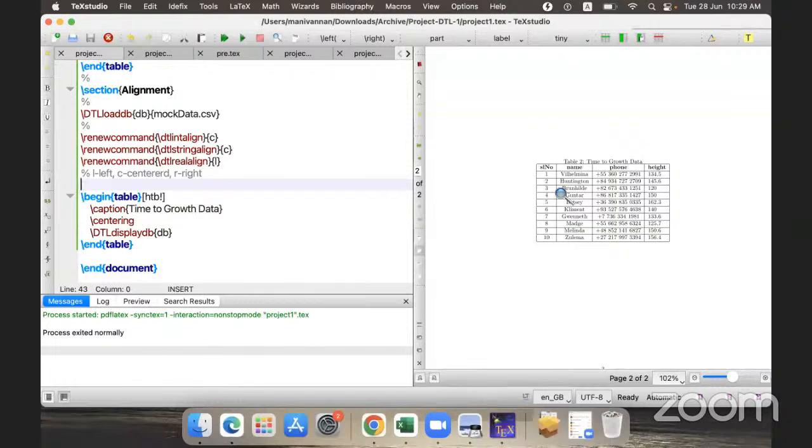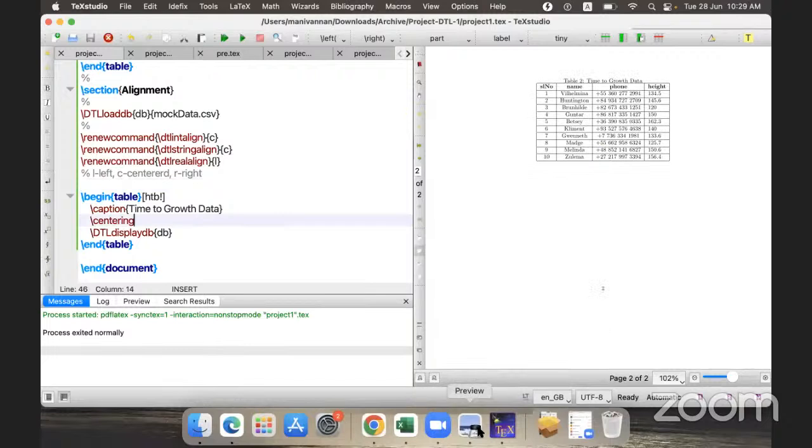If it is lengthy, if it is going to a second page or third page or up to the 10th page, how are we going to align or control the data? That also we are going to see in our next projects. So this is my project one in simple form.